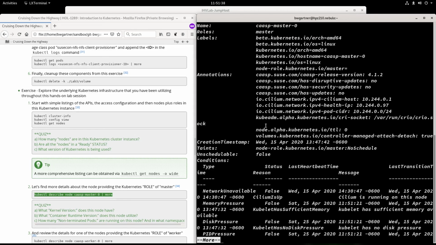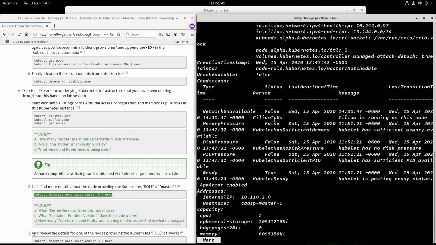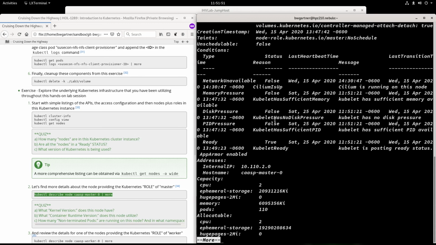So as we start to scroll through and look at this, we can see a lot of information about it. And we'll keep scrolling down. And remember, some of the stuff we could actually see in the -o wide information too, but this one even goes a little bit farther than that.